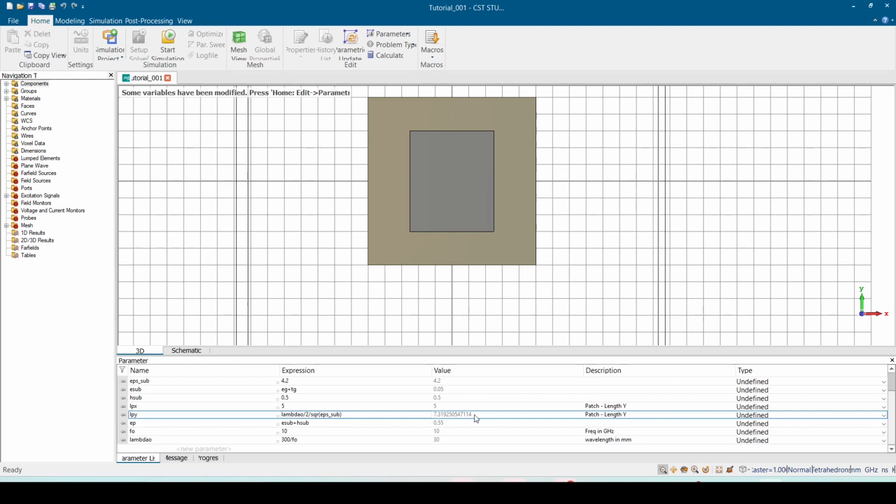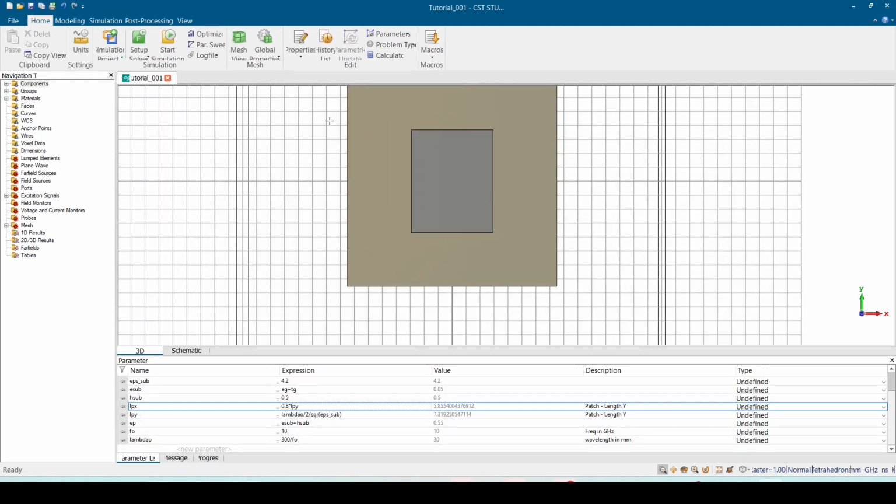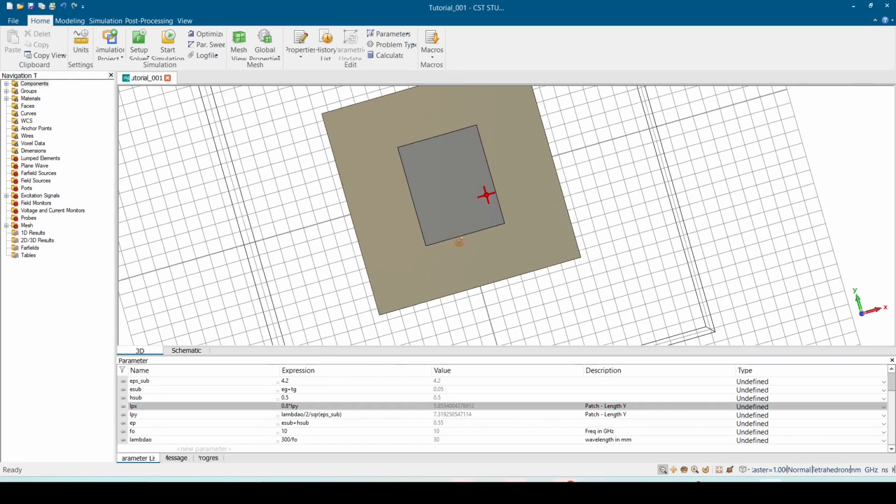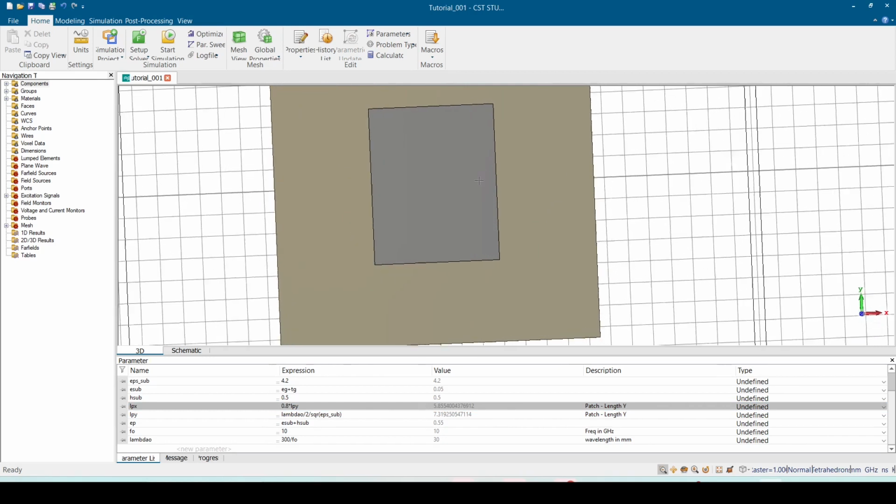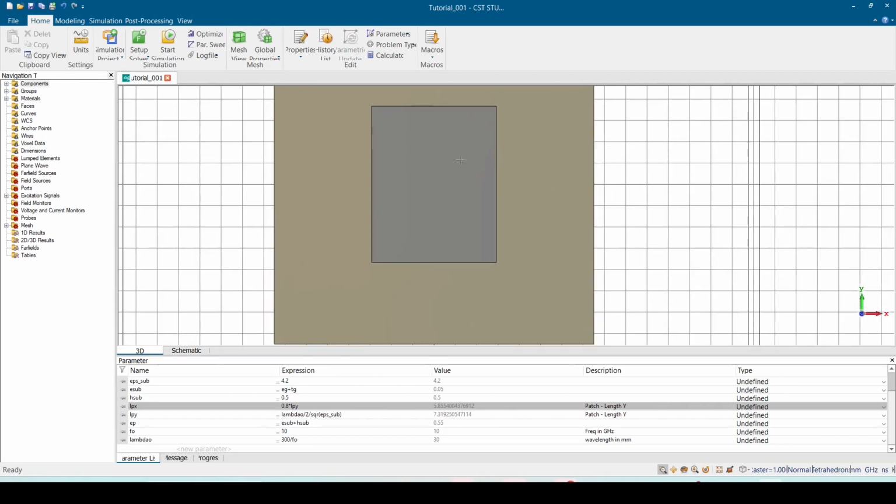And then I will choose the X dimension to be slightly less than LPY, and then press F7, or actually Home, to modify. I just got used to pressing F7 and it works, although they write here to press Home.